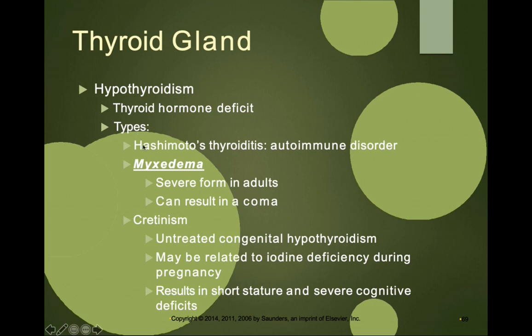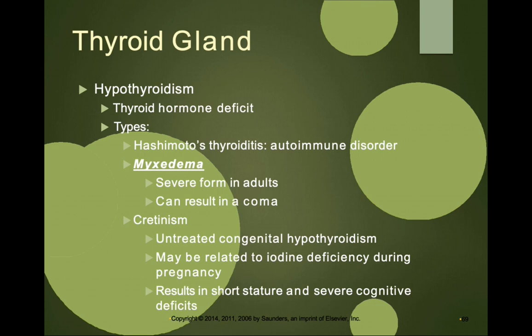Now there's hypothyroidism, a common condition, with another common condition called Hashimoto's thyroiditis. This is hypoactive. It's a severe form in adults. You'll start to see myxedema, which is puffiness under the eyelids. You can also see puffiness in front of the legs and discoloration in front of the legs. We call this myxedema.